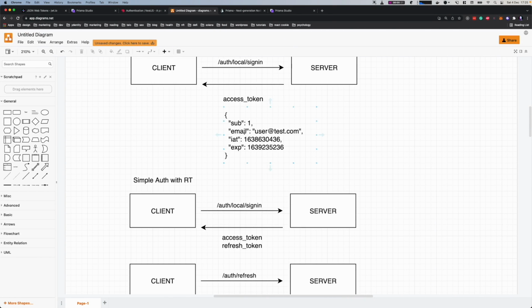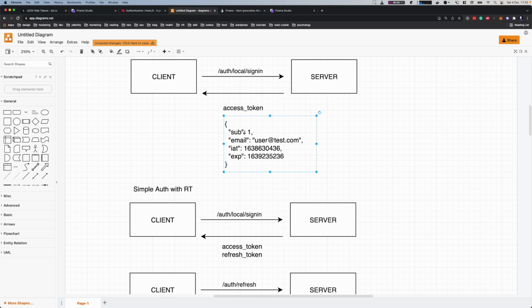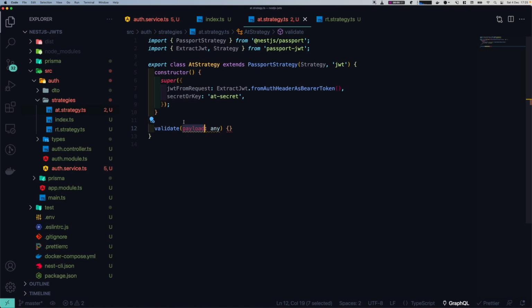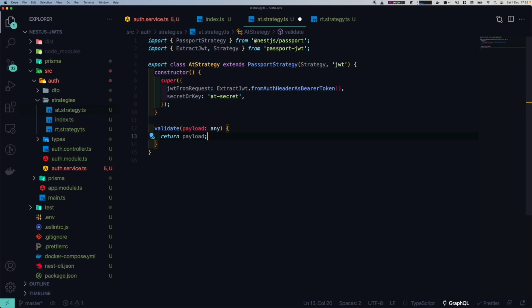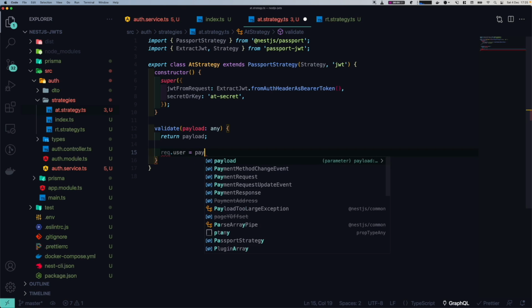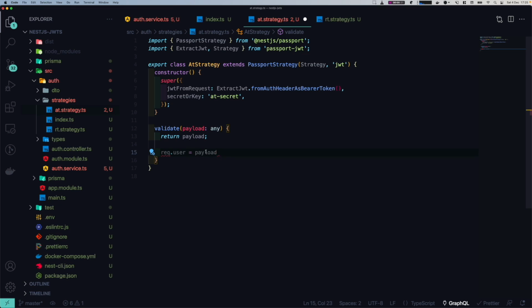So it will receive that. Basically, when the token is received by passport, it will decode it into that, and it will pass that object into that payload. What we want to do is just return the payload. That way, since NestJS is using Express under the hood, it's going to do req.user equals payload. It's going to attach the payload to the user object, right? This happens because the validate function just works like that. You need to accept that it works like that.